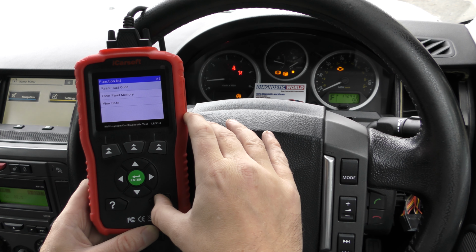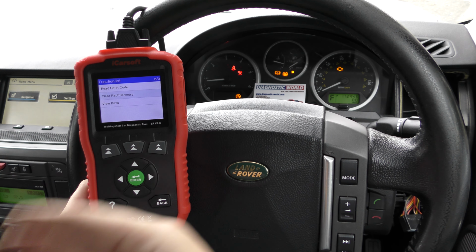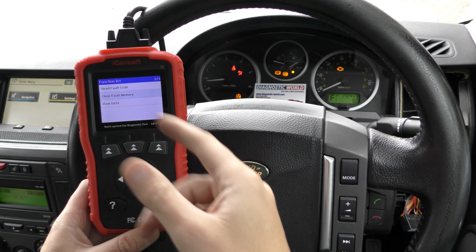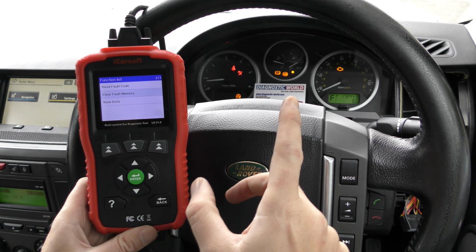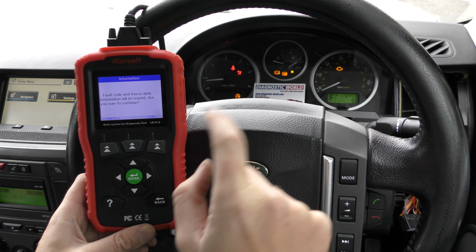But since we put a new part in, obviously the check engine light is still on, so we need to tell the ECU that we've put a new part in, and you do that by just clicking on clear fault memory. It'll do a quick sweep of the whole system, and once the ECU is happy that the fault has been repaired successfully, it will turn the warning light off. So if we click onto clear fault memory, when I click OK here, just keep an eye on this check engine light.